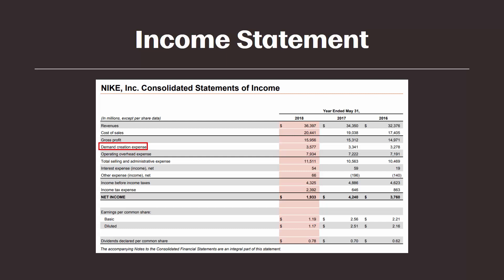There are a few other noteworthy items on this income statement. First, we see the income statement says 'for the year ended,' because this is a total of net income over the course of the year — not since the inception of the company, only for that period. Their year ends on May 31st instead of December 31st, which companies can do. They can end their fiscal year at any time.